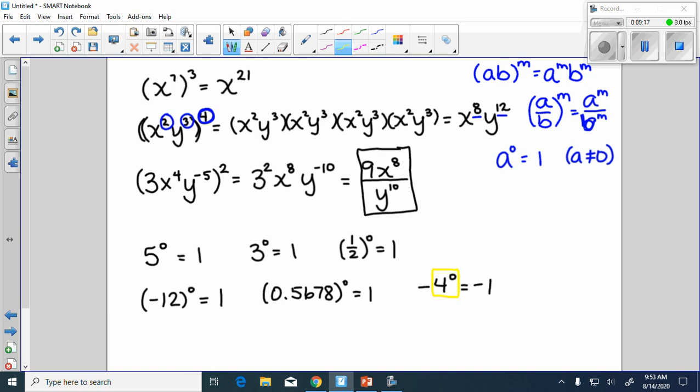If I needed the negative to be hooked onto the 0 as well, then I have to put parentheses around it, like we did here with the 12. So in the yellow box here, that's equal to positive 1. And then the negative sign out in front gets to tag along for the ride. We have to pay attention to detail in math class. In any problem, even short problems like negative 4 to the 0 power versus negative 12 in parentheses raised to the 0 power.